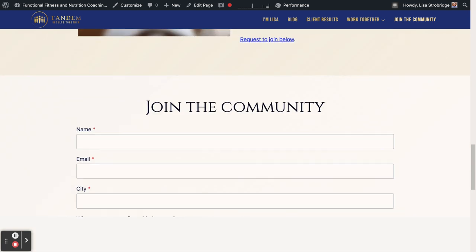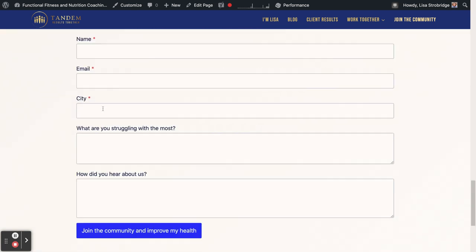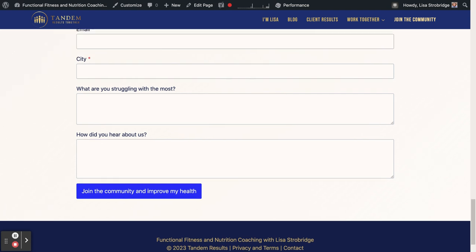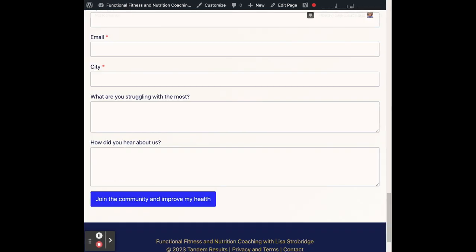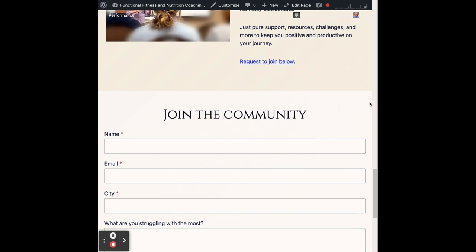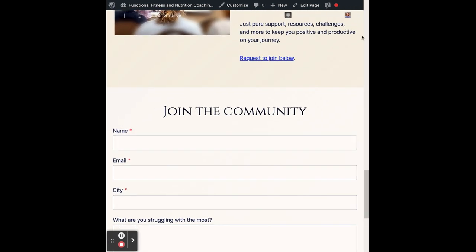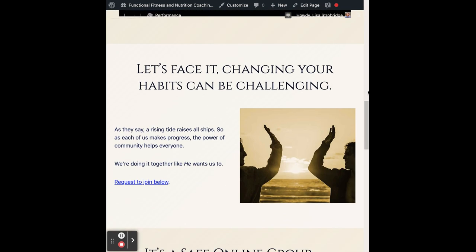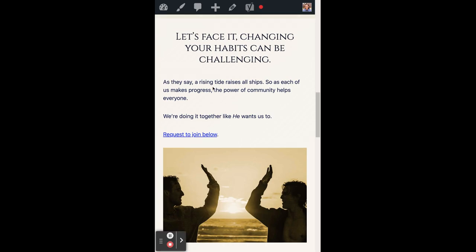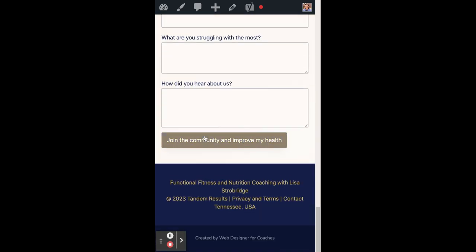And so, yeah, here I am scrolling down. So here's the form. Join the community, the call to action. And there it is. There's the form. Everything's there. And so the coding's clean. I got my spacing in there. If I pull it to mobile, basically, if you drag the screen smaller, you can see what a tablet looks like. It comes to here, and the menu starts to look like the hamburger. And there it is. If I go all the way, that's what a phone would look like. And join the community is at the bottom. Join the community, improve health.